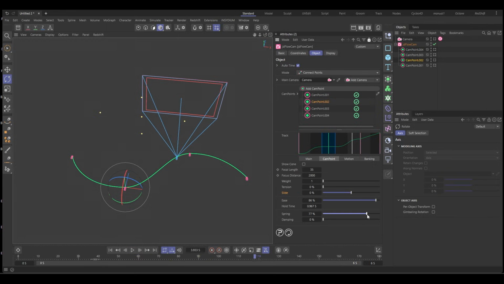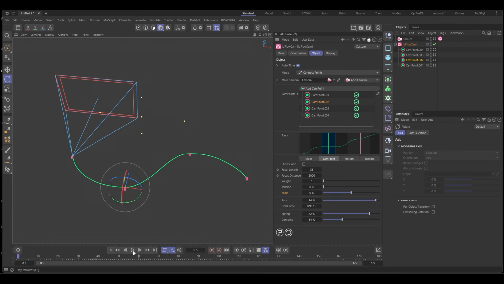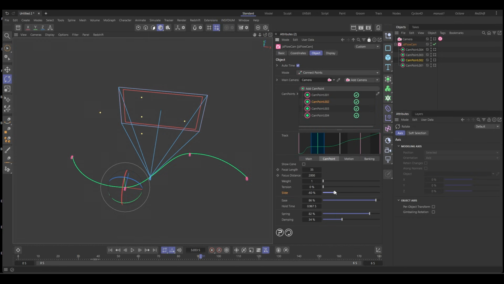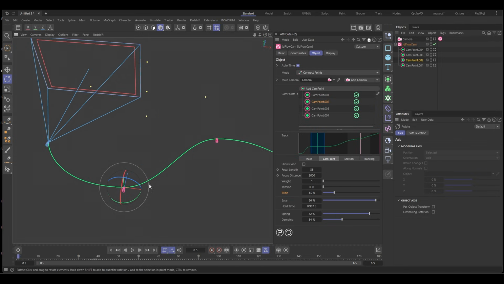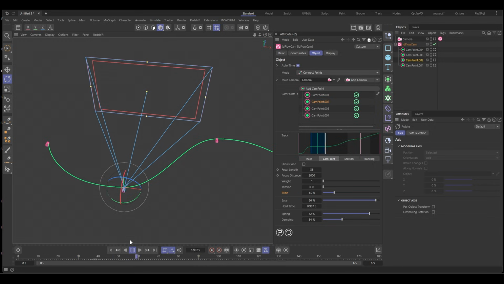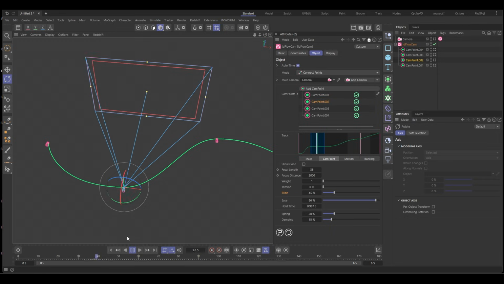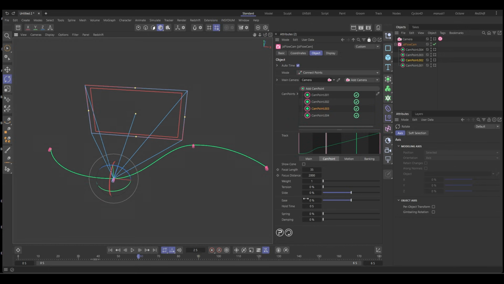We also have a spring option, so you can spring that to the point. So it's going to go in, go just a little bit of a springy motion there. What we can do is just speed that up a bit. So let's get camera point 2. We'll slide that across so it goes into there quicker and you get a better spring. That's way too much, as you can imagine. So we'll drop that down. And you get a nice little bit of a spring in and out. So let's undo all this and carry on. So that is the basics of each point's tools.